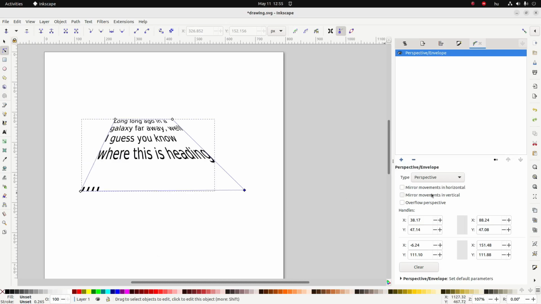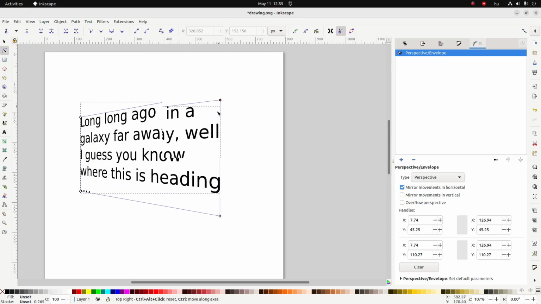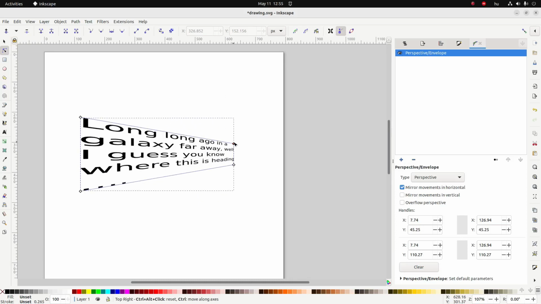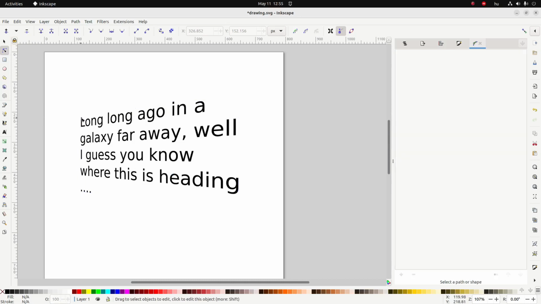Let's Ctrl Z. Mirror movements horizontal means I can just move one of them, and the bottom one will also mirror.